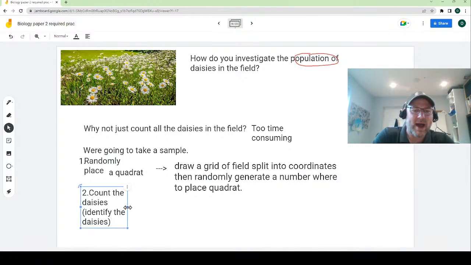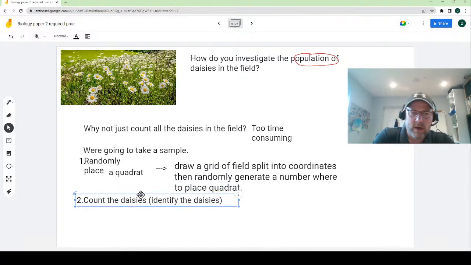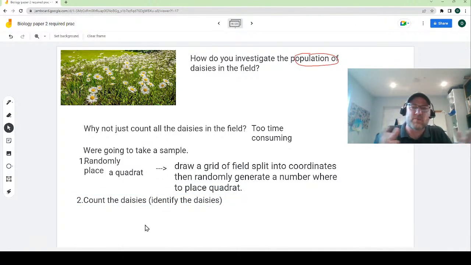You could even explain how you're going to identify the daisies. What you guys now in the modern world, how could you identify what a daisy is? You're not expected to know what a daisy is. How could you find it out? Yeah, you could Google it, look on your mobile phone, sometimes people have something called a key card which has different flowers on it or plants with the names. So they might ask you these kind of questions. So I would say count and identify the daisies, right?